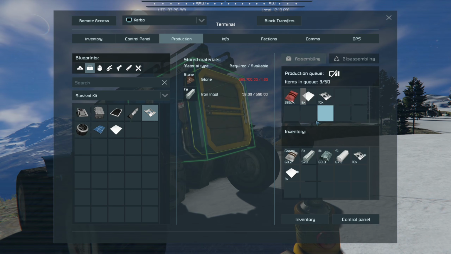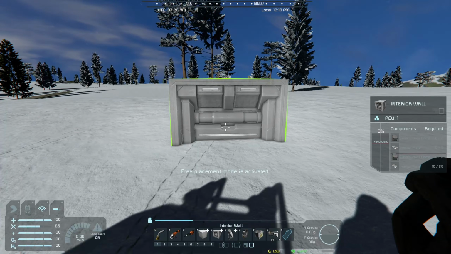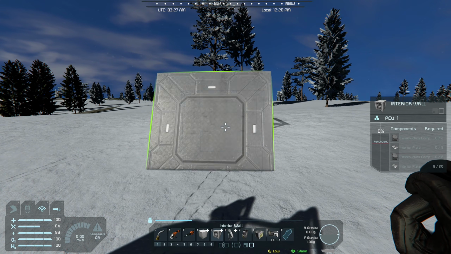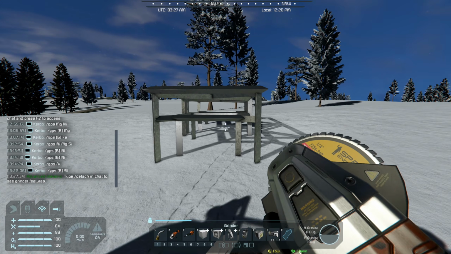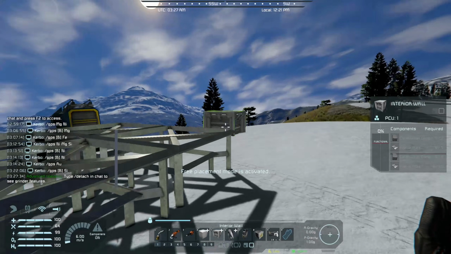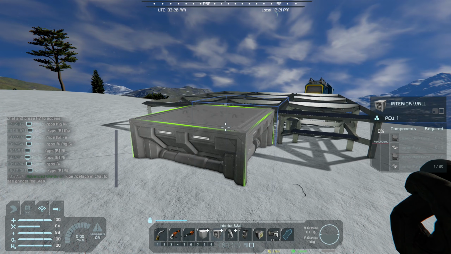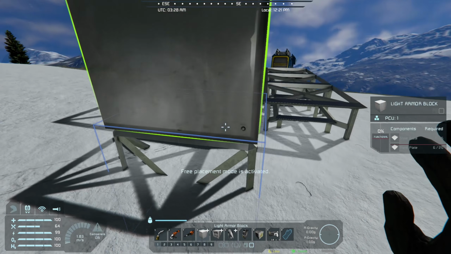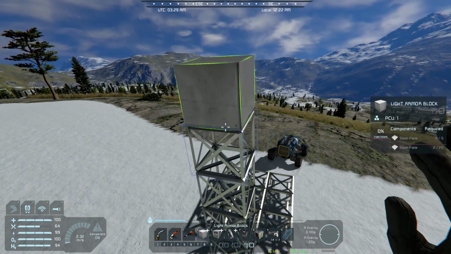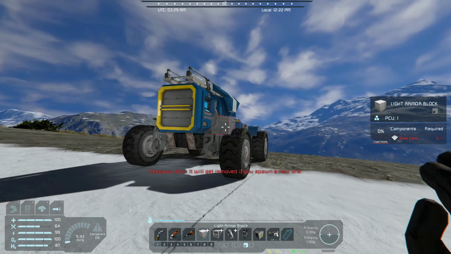Probably ought to go ahead and do 20 interior plates. Alright, let's go back to inventory. That'll let us start placing stuff down at least. So I want that side up. I think we'll just start with a like 3x3. And then I'm going to put an armor block down. We're going to get some wind power. Yeah, we need some more steel plate.